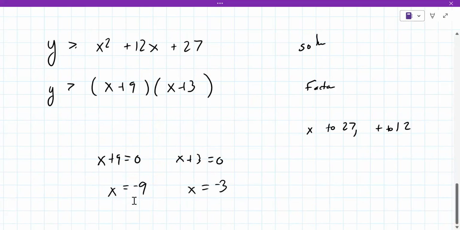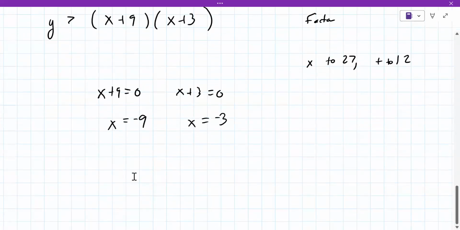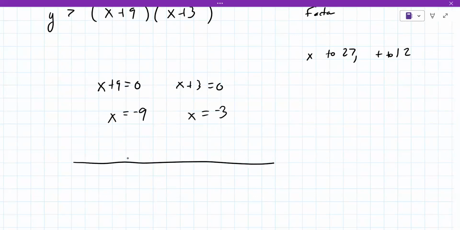Okay. Now what this means, because sometimes we get so far down into the weeds of the problem, we don't even know what we're doing. It happens to people, you and me, mom, dad, everyone. We got to know why we even do this. And the reason is we wanted to know where the original graph crosses the x-axis.